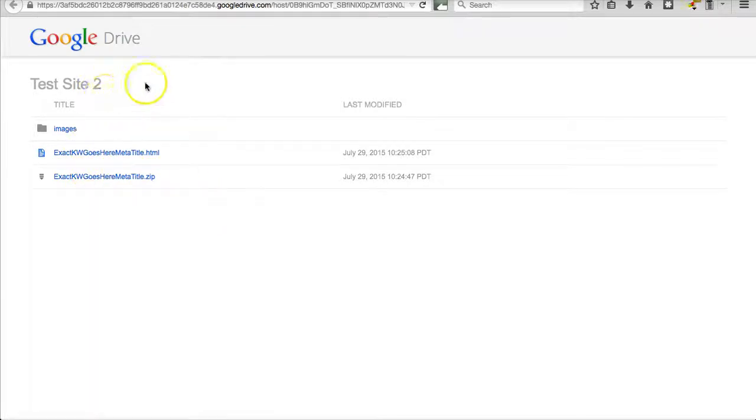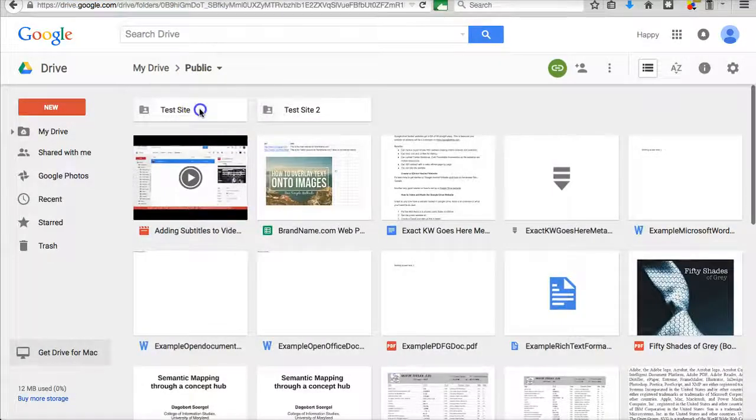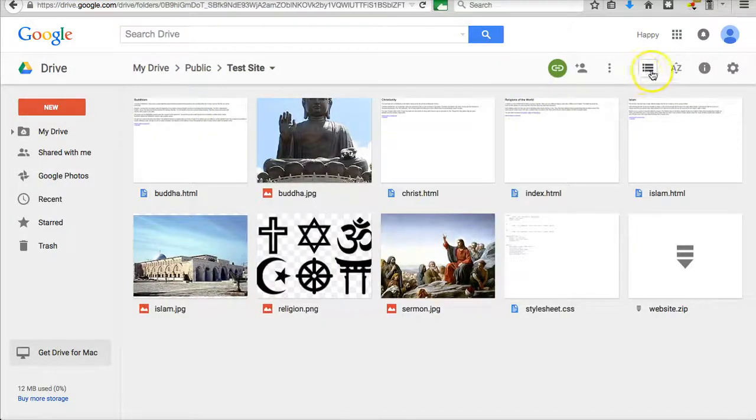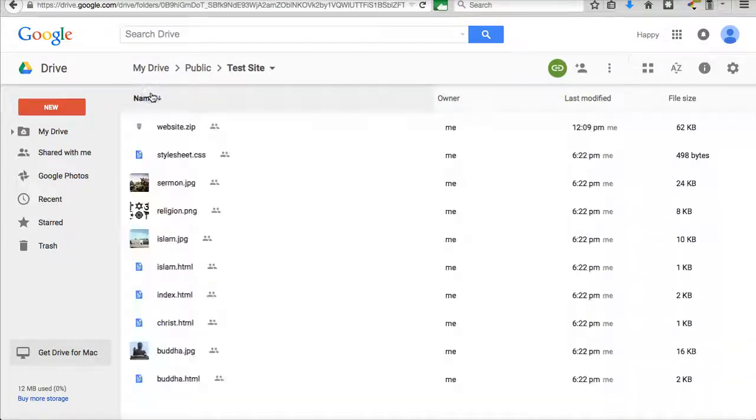The reason you see this is because I don't have an index.html file. If I go back to the first one that I showed you, the first test site, which was here, I'll just put it in list view, sort by name. Let me go down. So you see here there's an index.html.